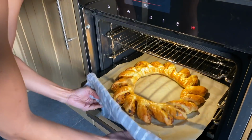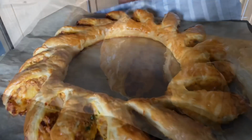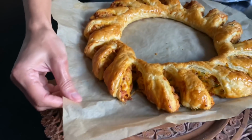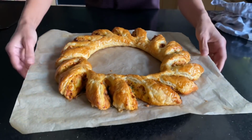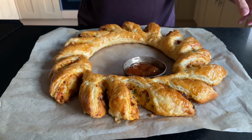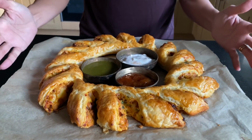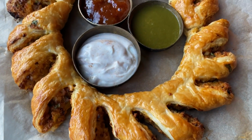And here it is. Just look at how amazing this looks. Oh my god. What to do? I know what to do. So I'm not taking it off the tray because that's just too risky. Just gonna slide it through. And then I am gonna serve it with some mango chutney, some coriander and mint chutney, and some cumin and chili yogurt. That is how I'm gonna serve it.